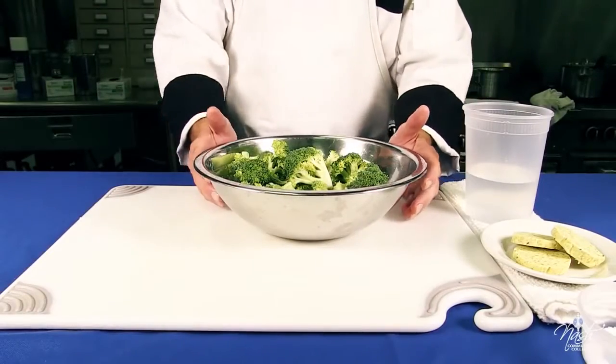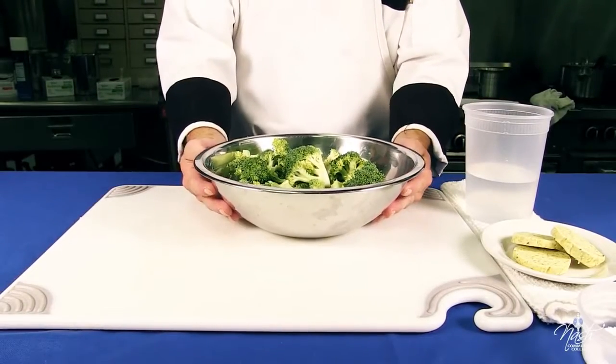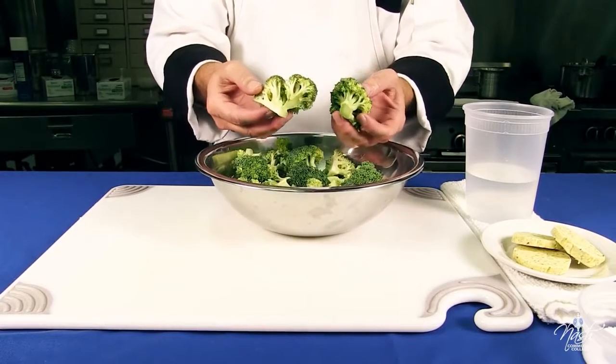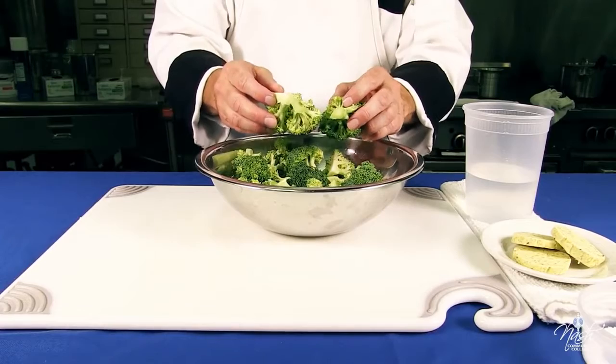We're going to show how to pan steam vegetables. For this demo, I chose broccoli. It's one of my favorite veggies. Make sure that we cut the broccoli in equal sizes so they all cook at the same time.